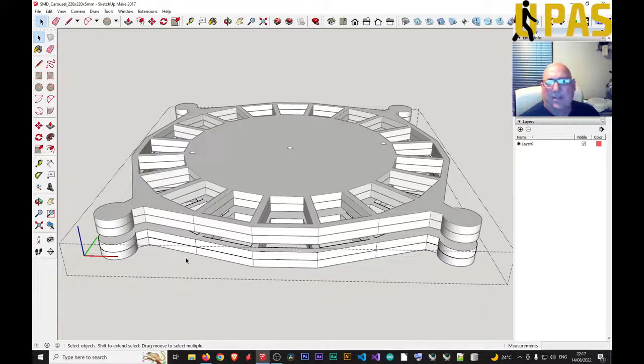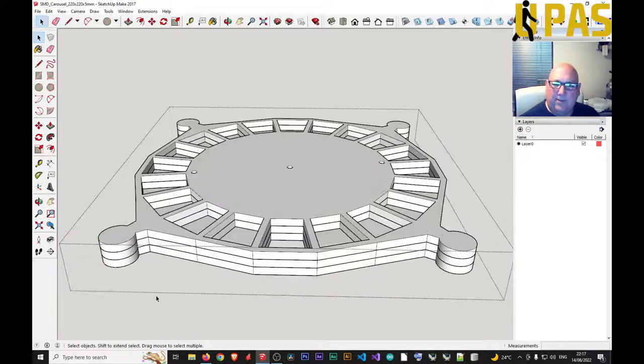You can keep adding these. If you want a bigger pocket, you keep adding more of these. So I've got two in this design here. I've got the bottom, and two complete cutouts, which gives you a 10mm pocket. So total is 15mm, because I'm using 5mm polycarbonate.